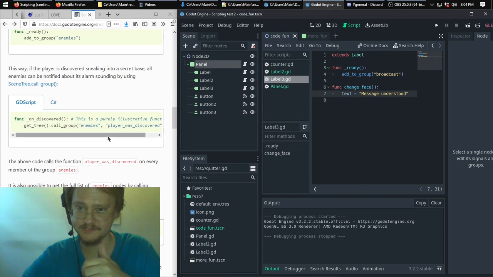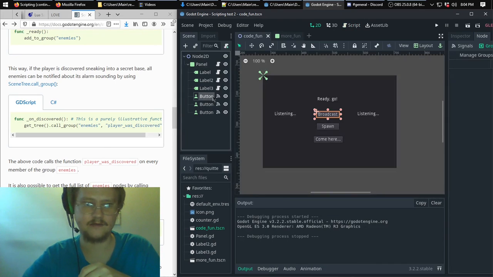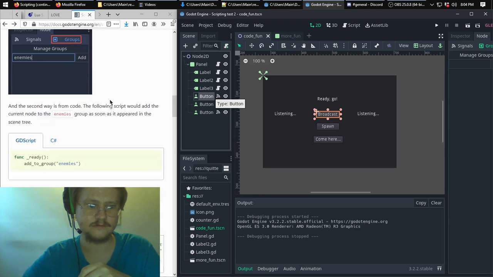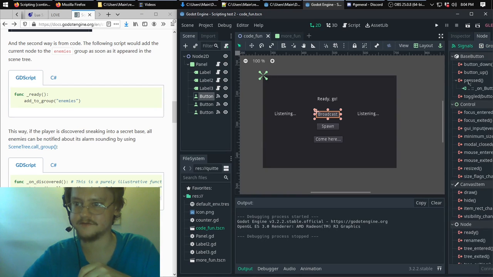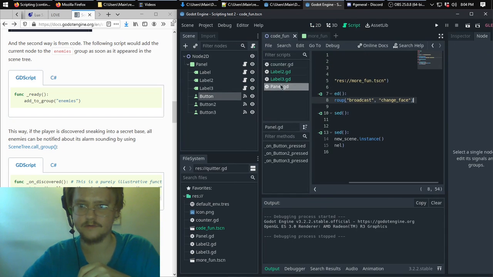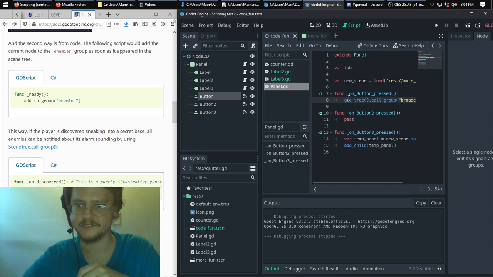So that works. We have a signal being sent from a group, which I did use the node signals. I used this to create the code here. All that does is just do func on_button_pressed, and then puts, I think, pass under here. But you can type that yourself, it does the exact same thing.